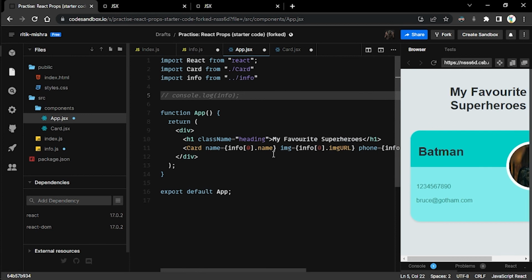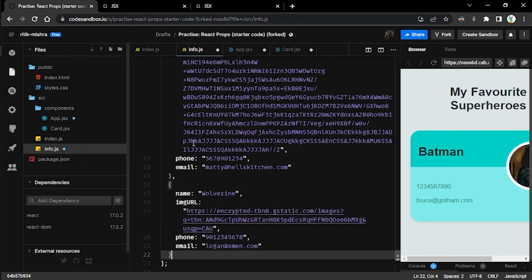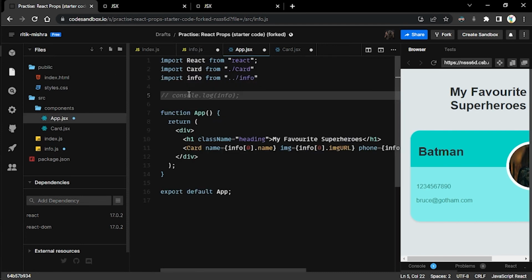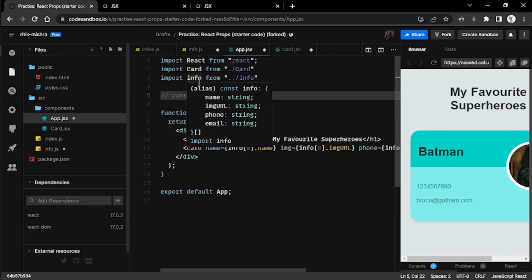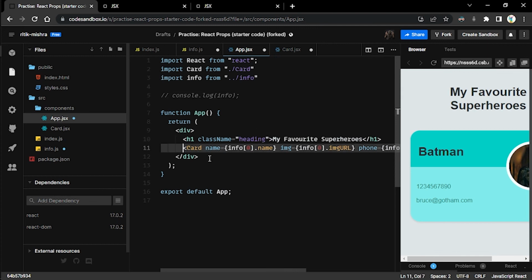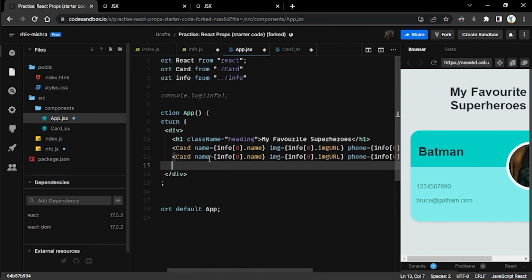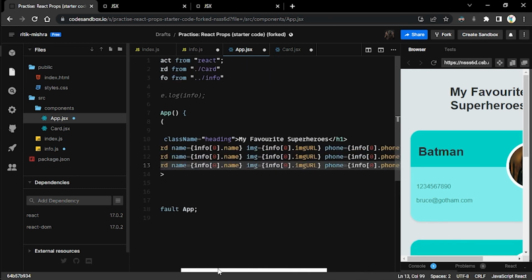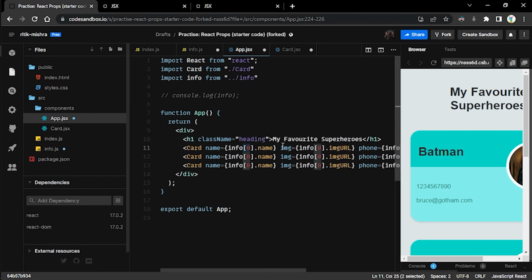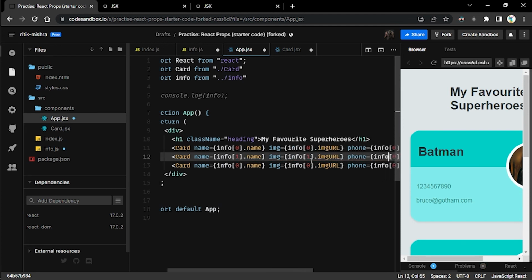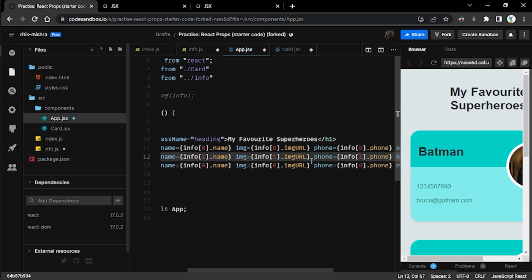So what we basically did was we imported this array from info.js into our app.jsx, and since this was an array of objects, we knew that at the 0th index we had all the information related to Batman, and at the first index all the information related to Daredevil, which is the second card of ours.